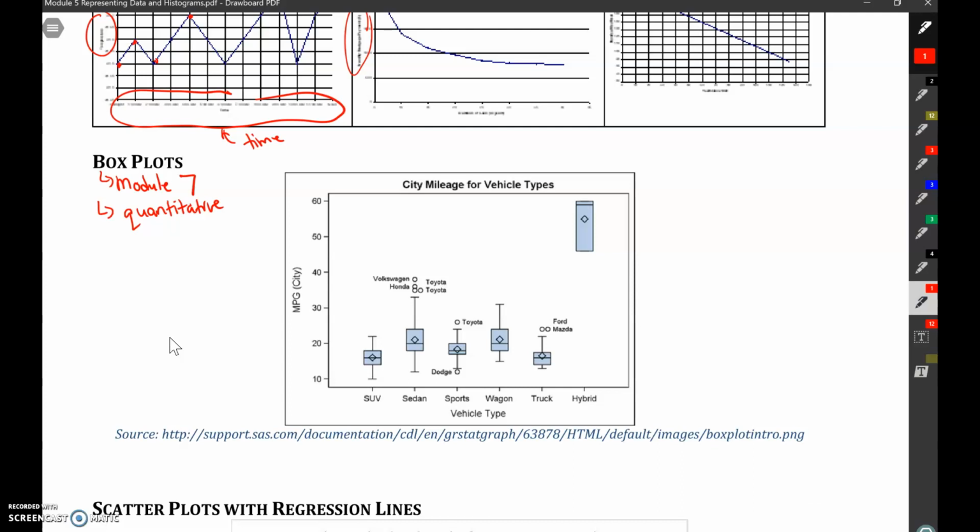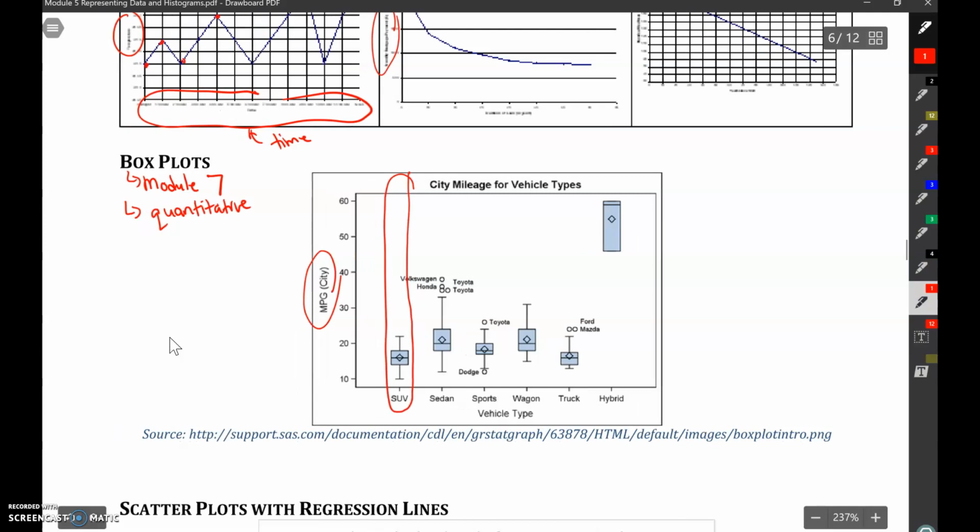And again, box plots are used to summarize quantitative data. Okay. We're going to have an axis label with what's being measured. This can either be vertically or horizontally. And then we're going to have the different categories of analysis. We could have a single box plot shown, or we can have multiple box plots shown on a single set of axes to allow for comparison. So this particular box plot shows information across 6 different categories. Okay, we see our title always appearing for our box plot or any plot that we produce.